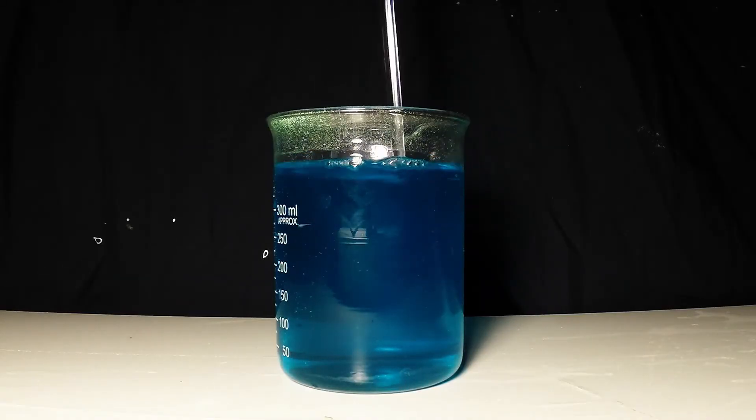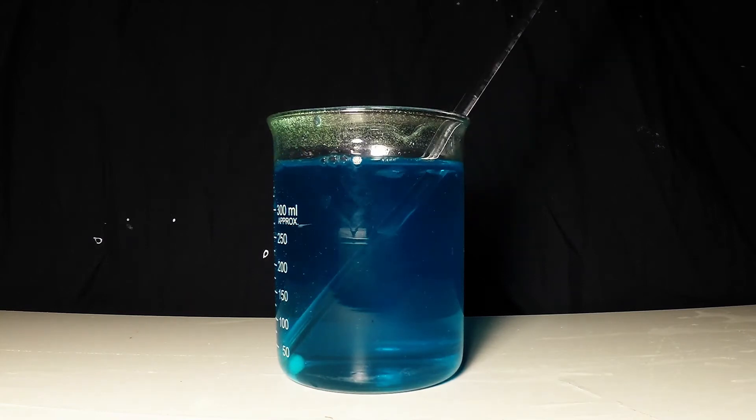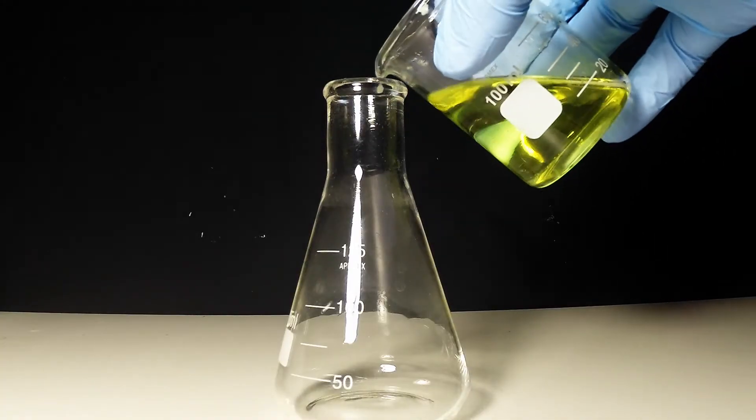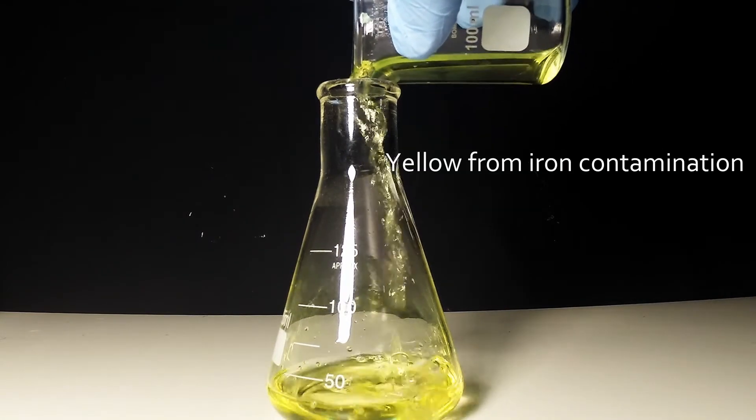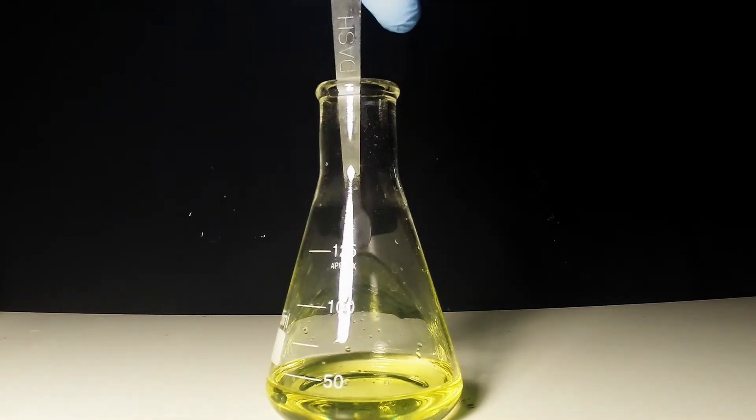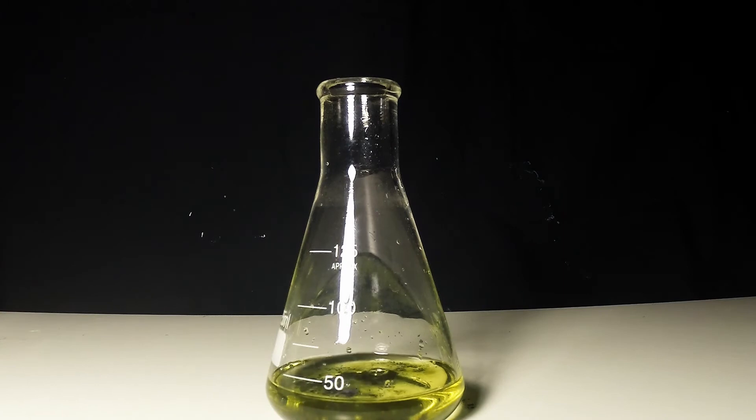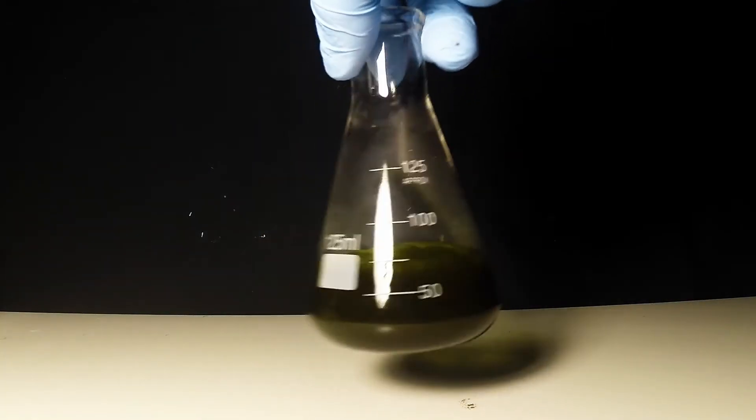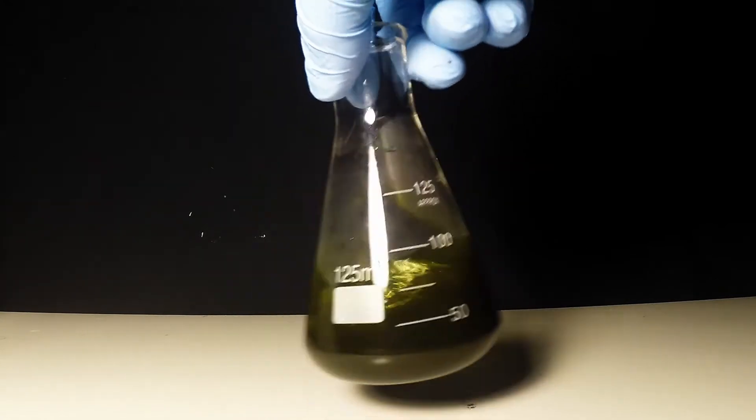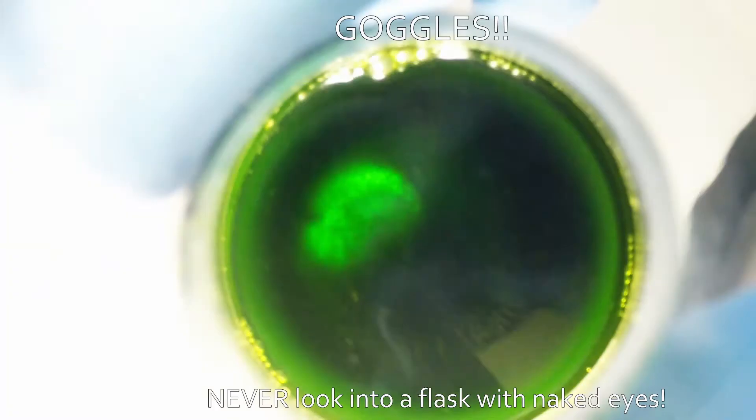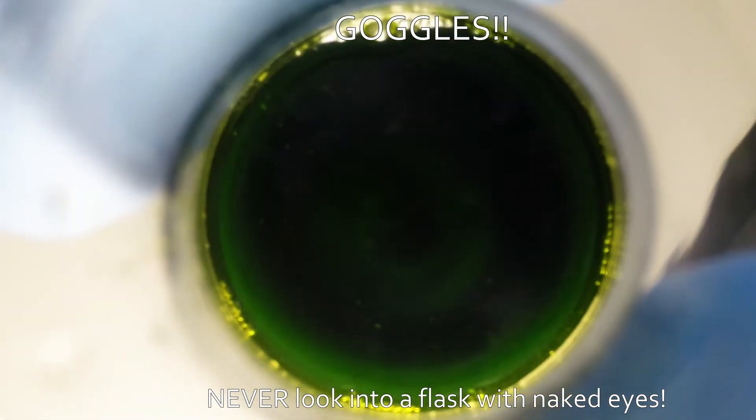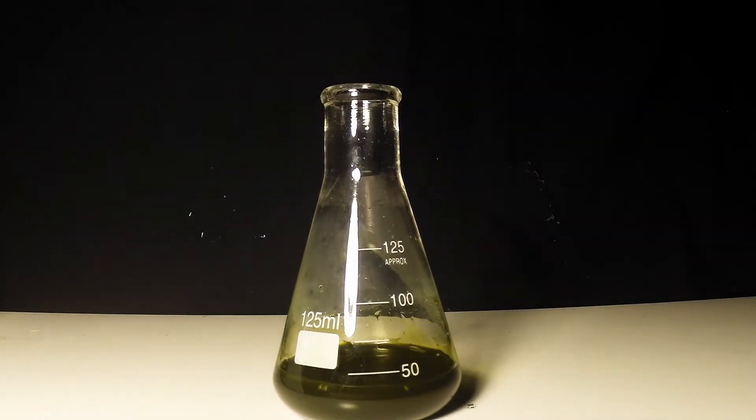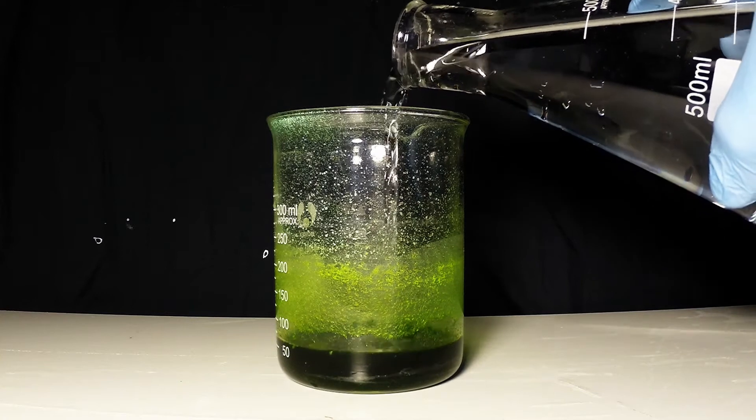Next we'll make cupric chloride solution which can be used in the previous reaction or turned into copper oxychloride. You just need cupric oxide and hydrochloric acid. Muriatic acid from the hardware store will work okay but be aware that it's often not pure and has iron contamination but that's no big deal for this use. Gloves and goggles are a must here but once you've got them on just work outside or in a fume hood and slowly add a little cupric oxide at a time to your HCL solution. You can also use copper carbonate for this step if you prefer just be aware that the reaction is faster and more violent. It's pretty exothermic and this is producing hydrogen gas so no smoking or open flames. It's tough to give exact amounts here because acid concentrations vary wildly so just keep adding small amounts of cupric oxide, stirring, and waiting until you notice that it's no longer reacting and is starting to accumulate on the bottom. The solution does get very dark when it's close to saturated so using a flashlight from the bottom is pretty ideal for seeing the undissolved oxide.